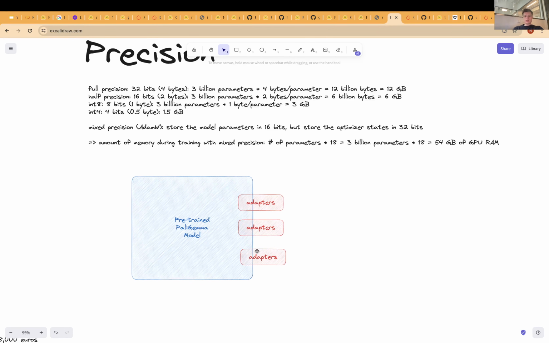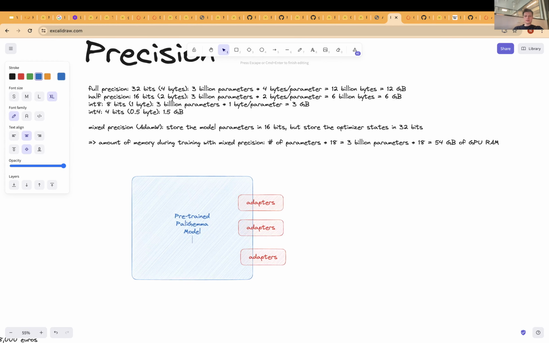Red is what we're going to train, and blue is what's going to stay fixed. We're going to quantize this in 4 bits, which means we only require 1.5 gigabytes for loading this pre-trained model and then freezing it. Those adapters are then typically trained in float 16, so in half precision or 16 bits. But as we only have a few adapters, this is going to be no problem for us.